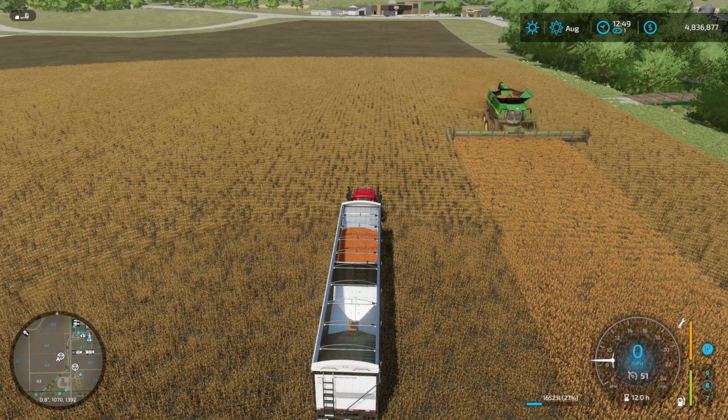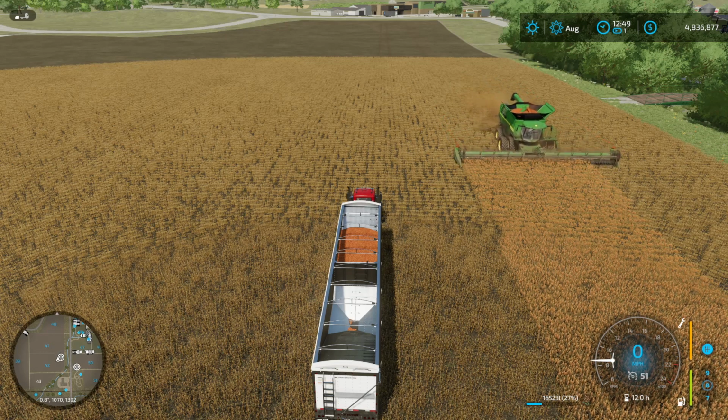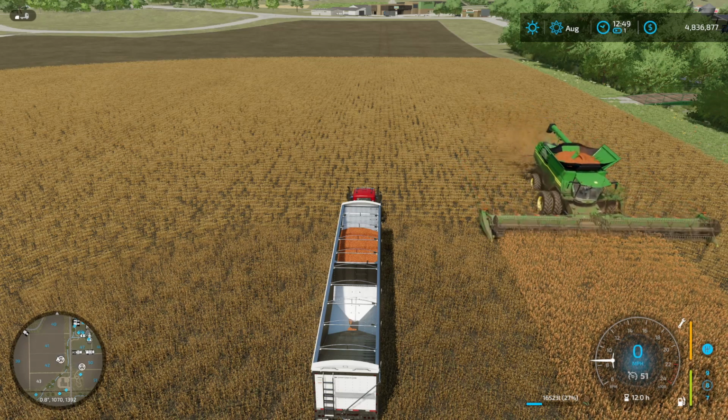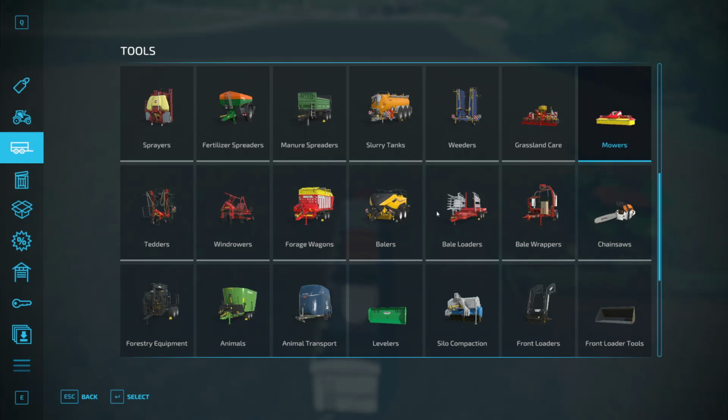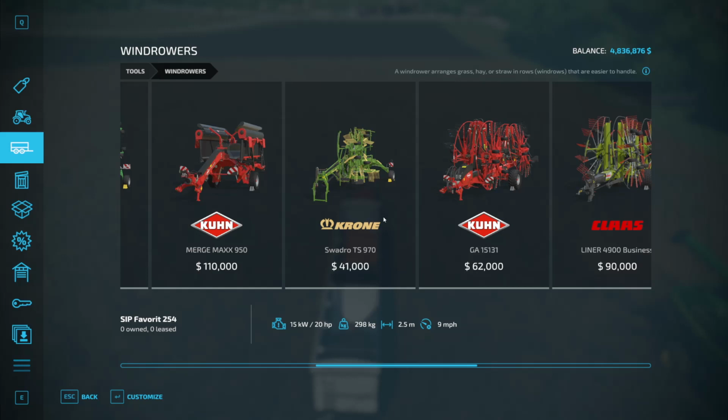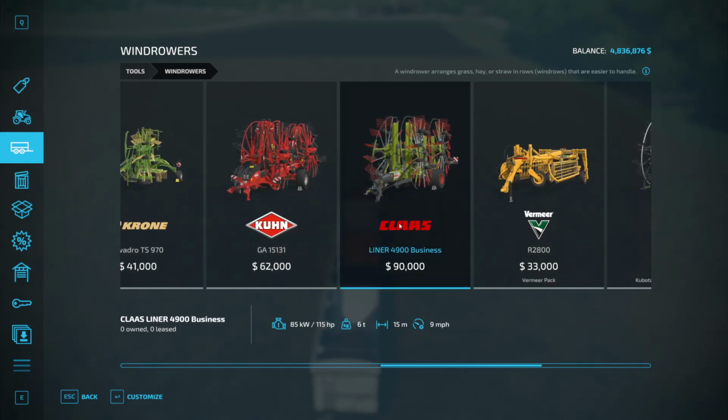And moving right along to new additions, they have added a Classliner 4900 business. This is, I believe, found under windrowers. There it is, the 4900 business. It's a 15-meter working width windrower, which only requires 115 horsepower. So it's a little bit larger than the Kuhn that was in the game before. And it's a little bit lighter too.